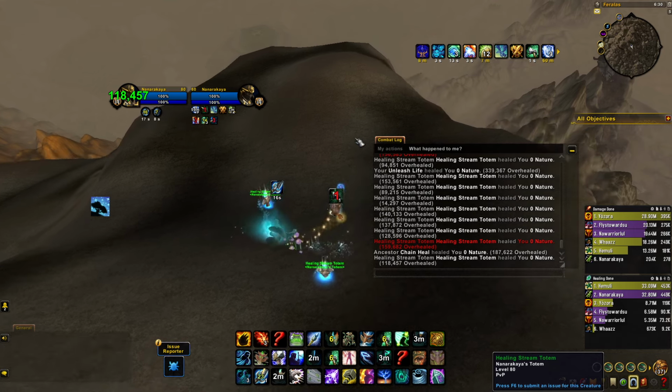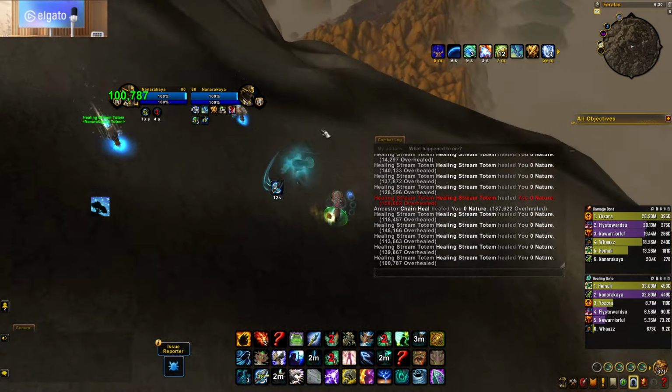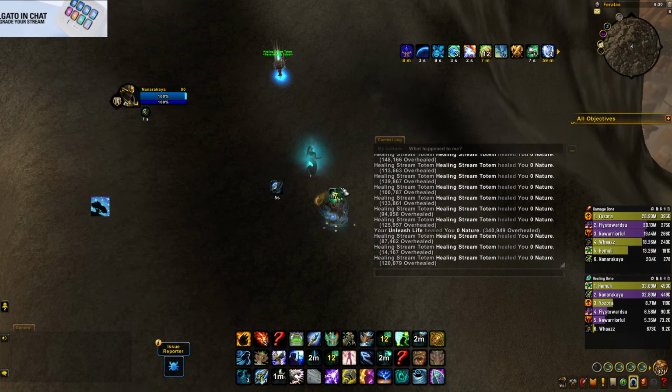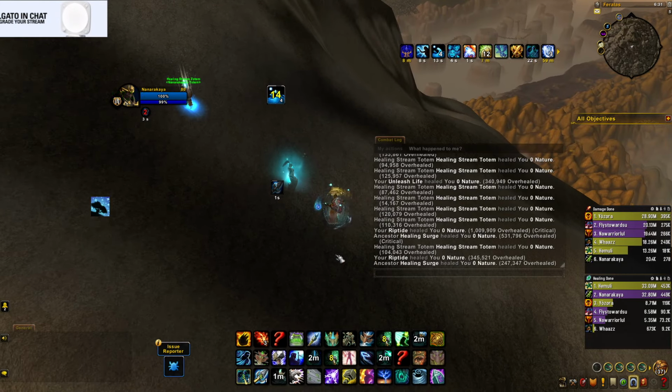Yeah, you see, they will do a Chain Heal. This is how it works. And that's basically it, you just need to play around it. How do you summon Ancestors? You summon one guaranteed always with Unleash Life, and every time you Riptide, you have a chance to proc another one.